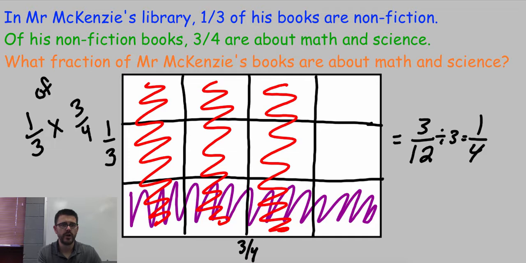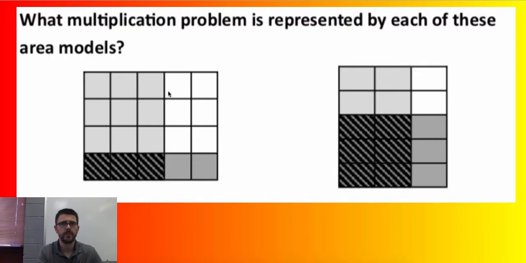All right, hopefully you're feeling pretty good about this. Hopefully you got a pretty good idea. If not, go back, rewatch one of the examples. But here's our last little bit. Can we go backwards? Can you read what was colored in and what problem were we actually trying to do? And this part can be a little tough.